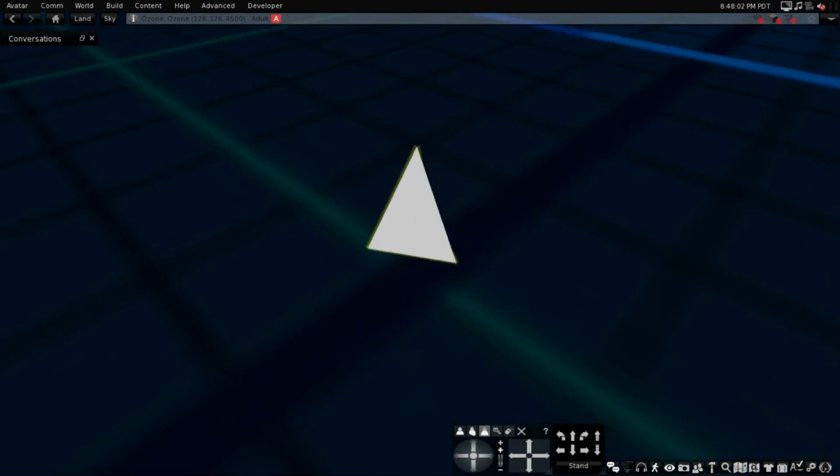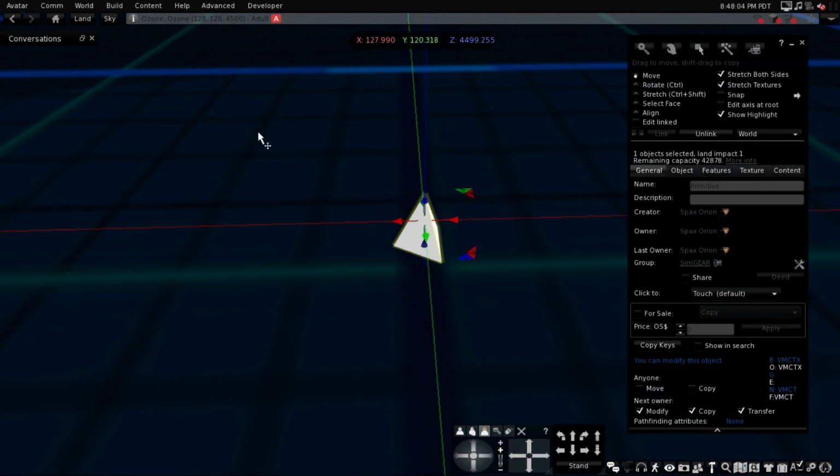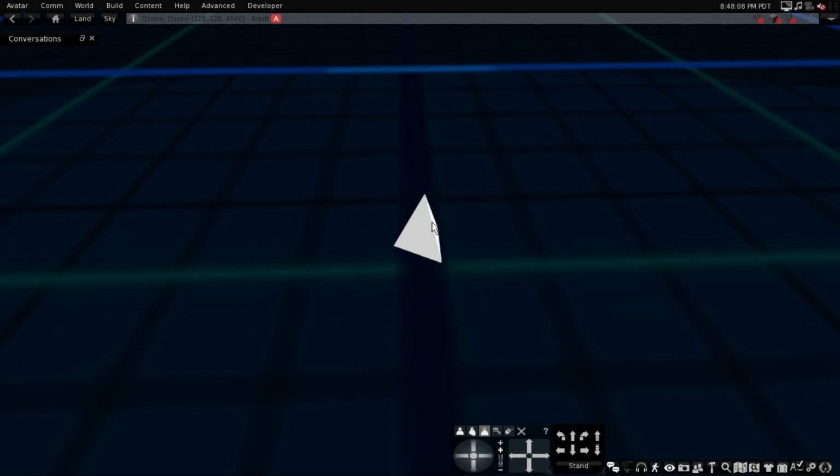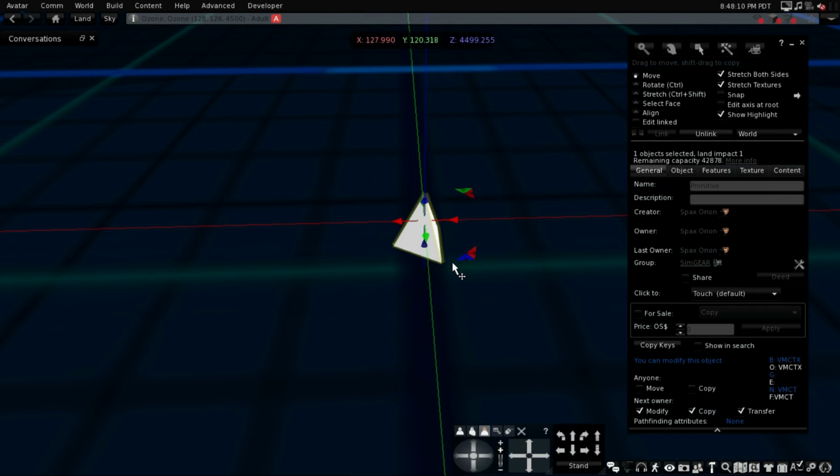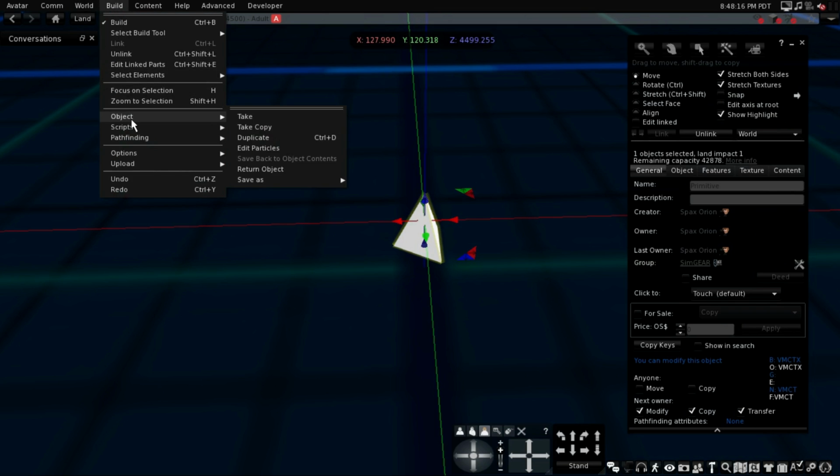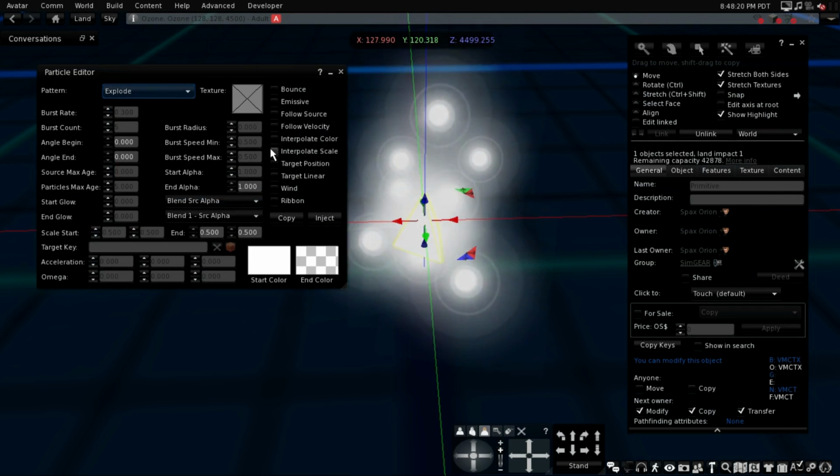Alright. Nothing fancy. And now what I'm going to do is right click and select edit on this thing, and then we're going to go into build, object, and edit particles.